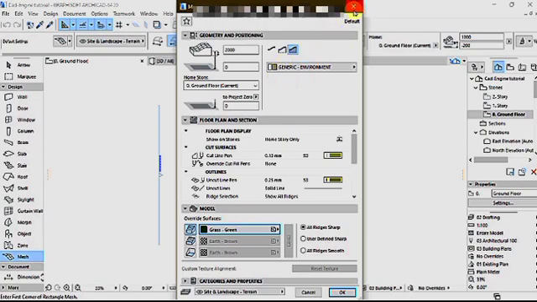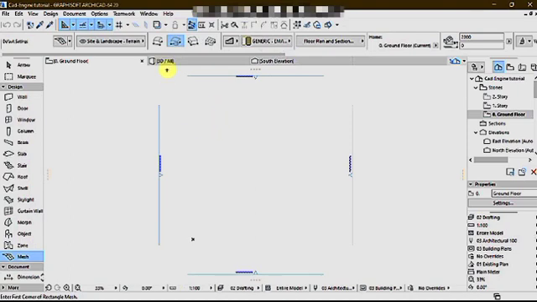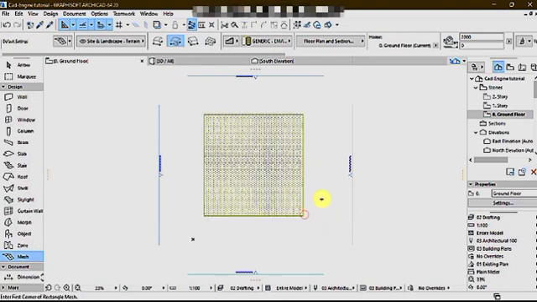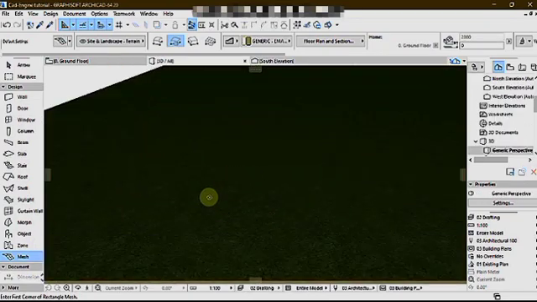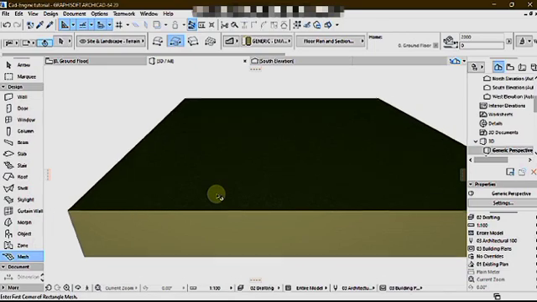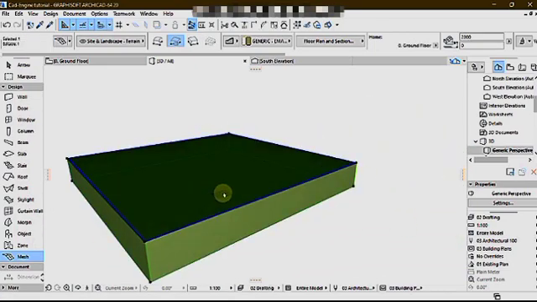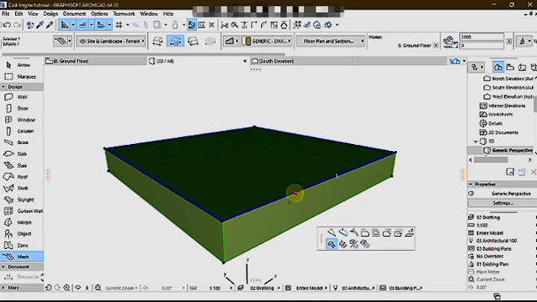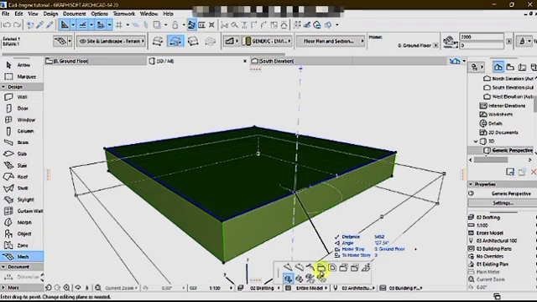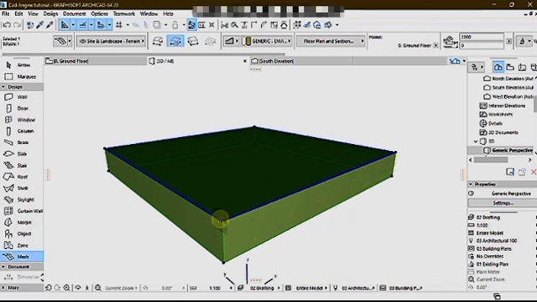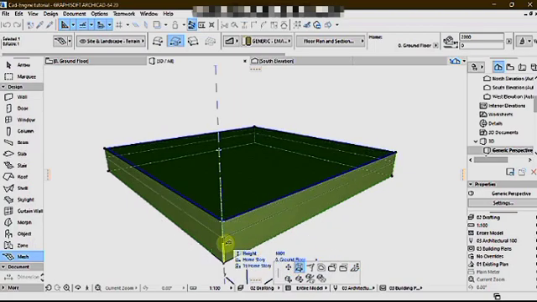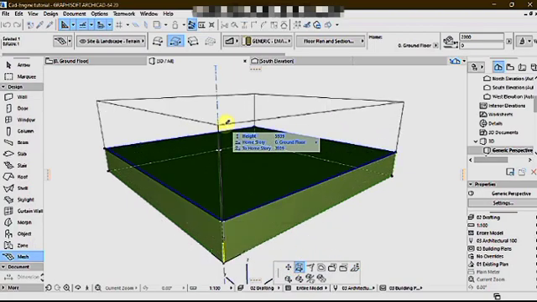So there are a few things that you can do with the mesh tool. Let's just put the mesh anyhow. Then you go to the 3D window. This is the mesh. As you can see, this is the grass field surface. There is not much we are doing with the mesh tool, except that you can move this node down and up to change the height.